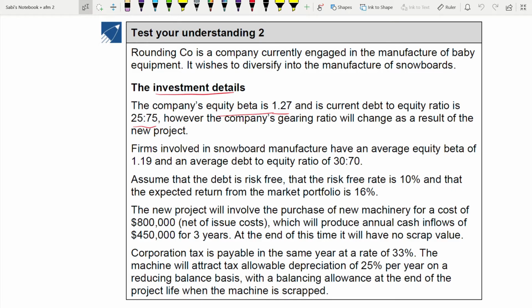Now first thing is, when you are given a question like this, start with calculation of WACC. So for calculation of WACC, equity beta is given, debt equity ratio is given. What else is there? Again, equity beta of your company is there, then debt equity ratio 37. You have to look for your company and the similar company. Risk free rate is 10%, market return 16%. This is how you read.